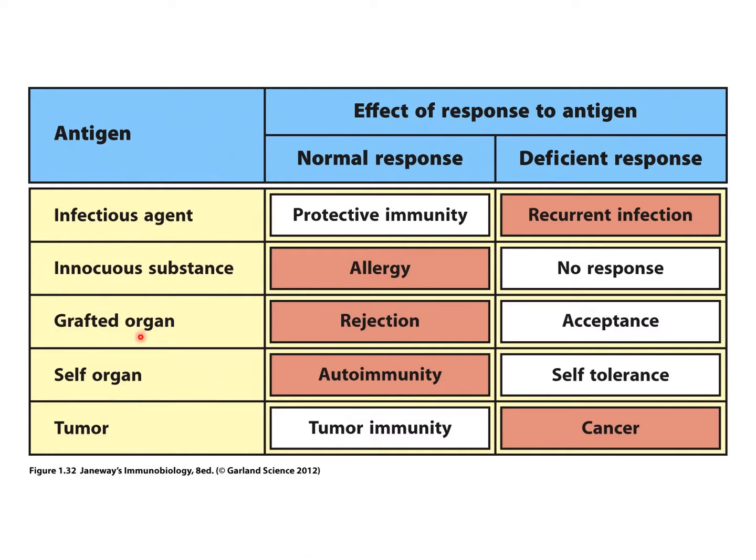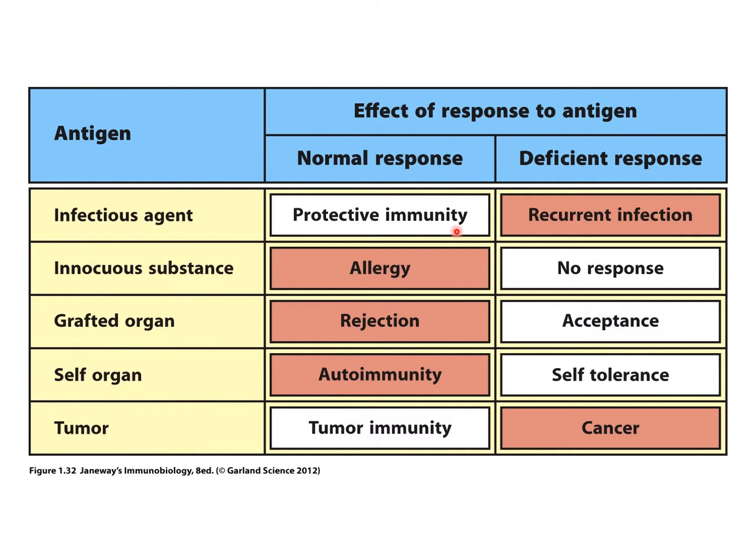Under normal conditions, if you get some sort of an organ transplant, you should reject it within minutes. If you have a normal response to a self-organ, autoimmunity kicks in, if your cells haven't learned tolerance within the bone marrow. But if you have a deficient response, it means something's lacking. Either CD8 cells cannot complete their job, or you're deficient in CD4 cells, which is one of the hallmarks of AIDS.